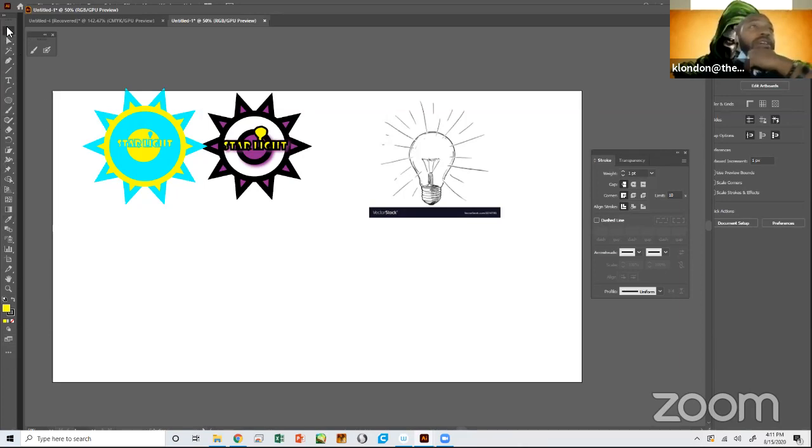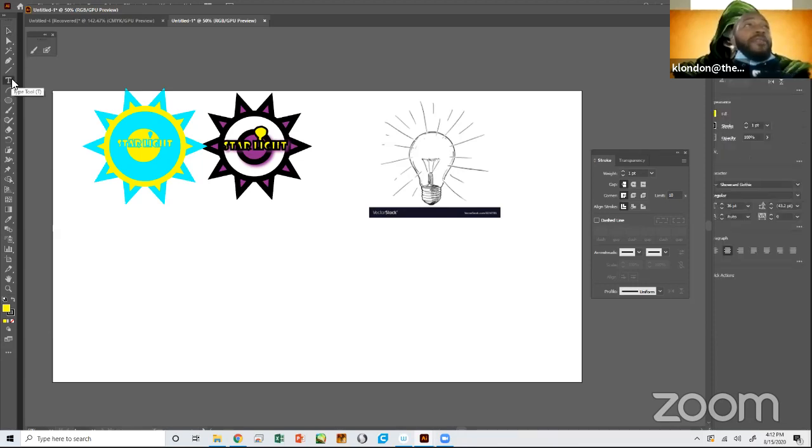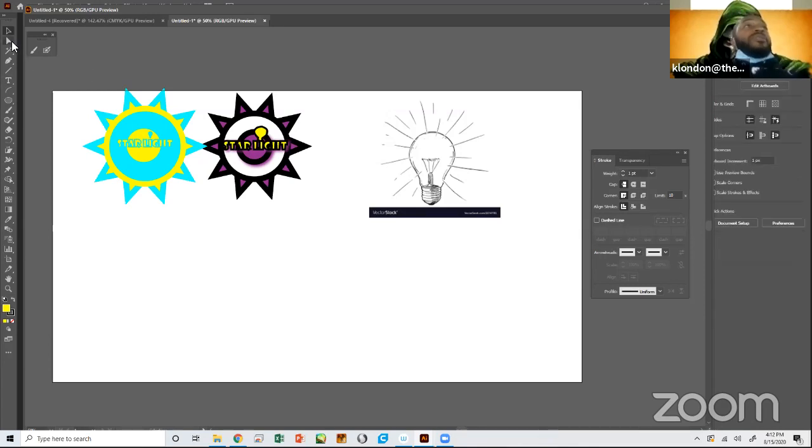This is a toolbar of many different tools that you would use during your time in Illustrator. The main tools I'll be using today are the direct selection tool, the selection tool. And the V in parentheses represents a shortcut. So if you press the V button on the keyboard, you'll automatically go to that if you're on a different tool. I'll also be using the pen tool, the type tool, and the ellipse tool.